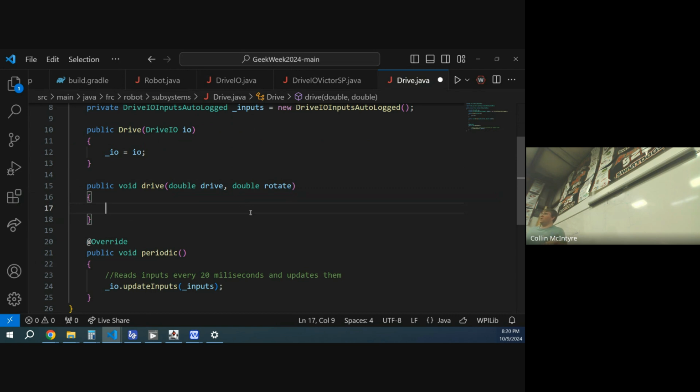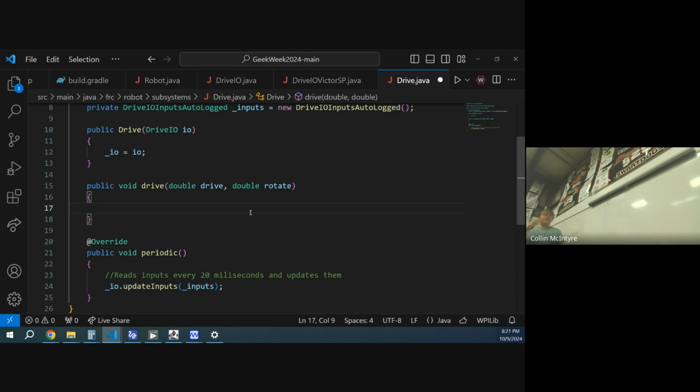If we just want to tell our robot to drive forward and backward and not worry about rotating, this is enough right there. We could take our joystick input and multiply that by 12 to go from a percentage to a voltage, and we could pass that on to our subsystem, our drive IO, and everything would be all perfect. But we want to make it so our robot can rotate, right?